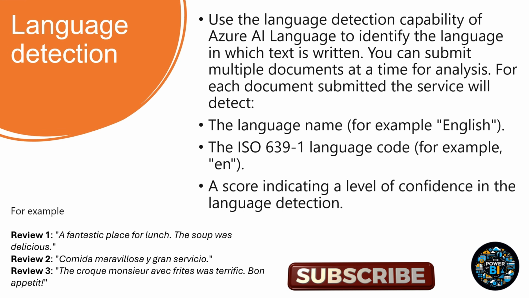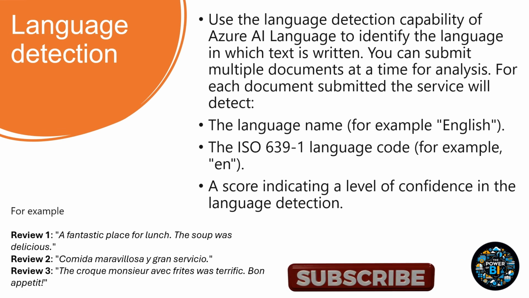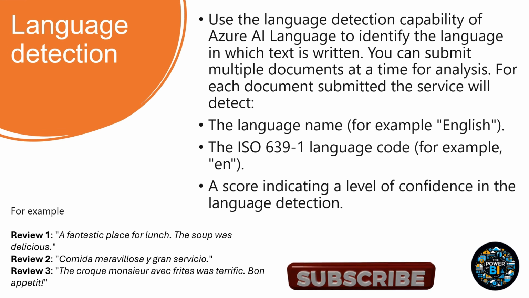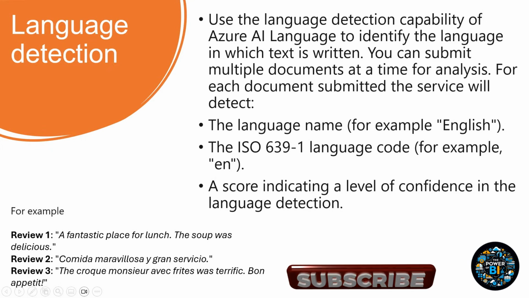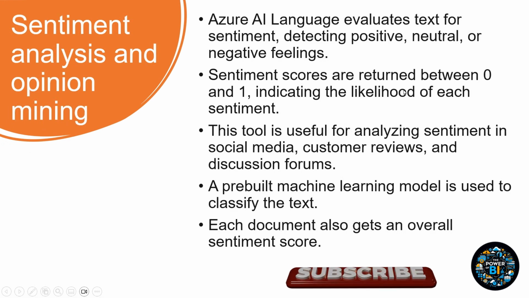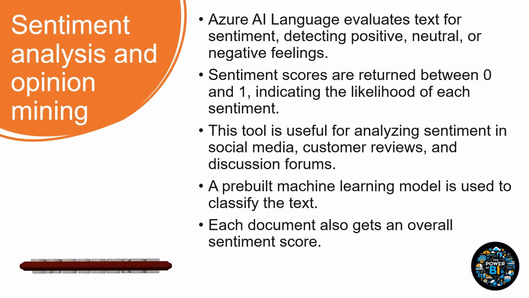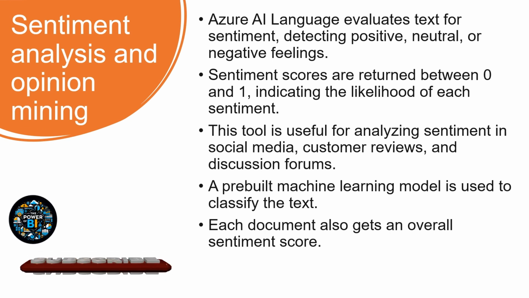The text might be ambiguous in nature, or it might be mixed language content. In this situation, it's a bit challenging for AI to label or give some classification, but it can relate, and will try to give some scores based on the feedback. In sentiment analysis, Azure can detect positive, neutral, or negative sentiments, and the scores are between zero and one. Sentiment analysis is useful to analyze social media as well as customer reviews. The best functionality of Azure AI Language is that it's a pre-built machine learning model, so we just put in the document and we get all the details about it.